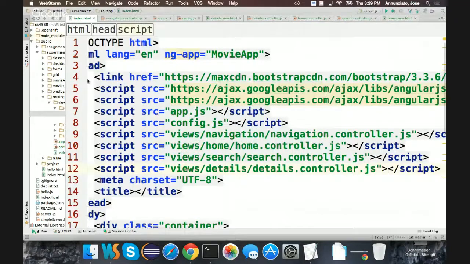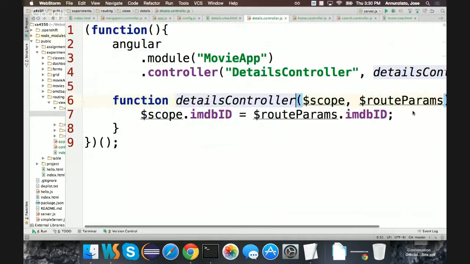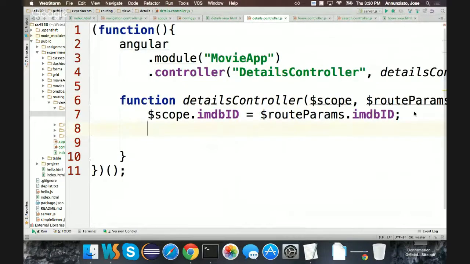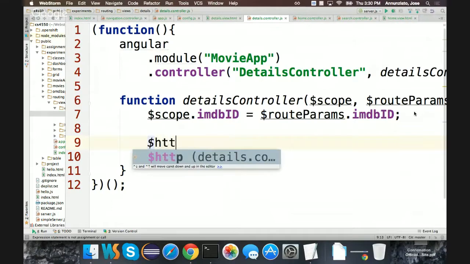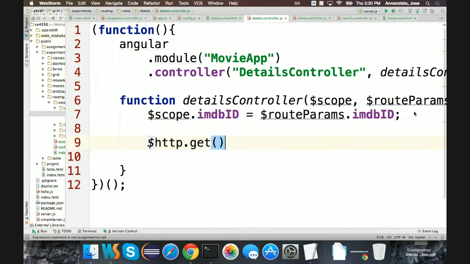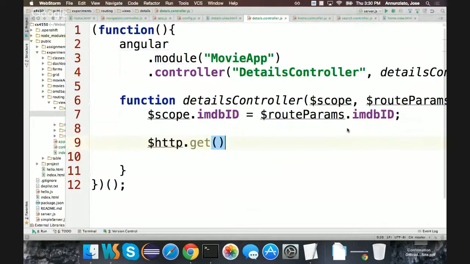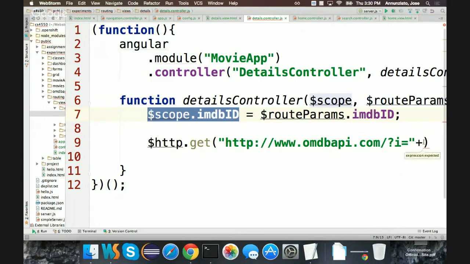Right, so let's go here in the details controller and use the same HTTP service we used earlier to retrieve that information. So now that I have the IMDb ID, I'm going to say http.get. We need the URL. What's the URL? It's this. That's the URL. I'm going to paste it in here. And I believe if you have the IMDb ID, you can use the query parameter i equals, and then you can provide the ID as an argument. Yes? Valid right there, right?